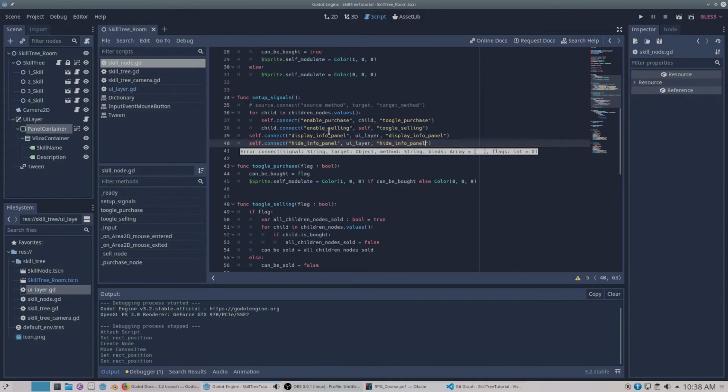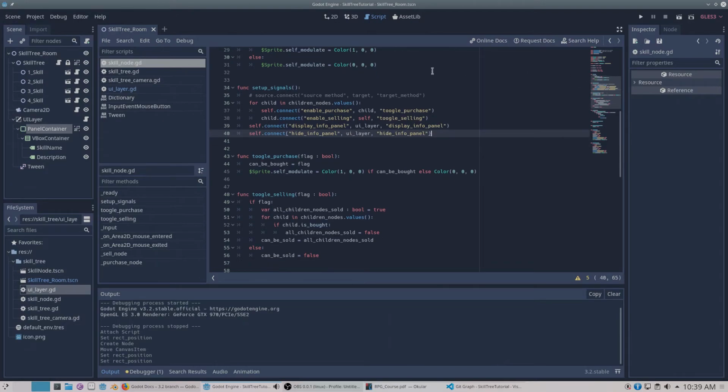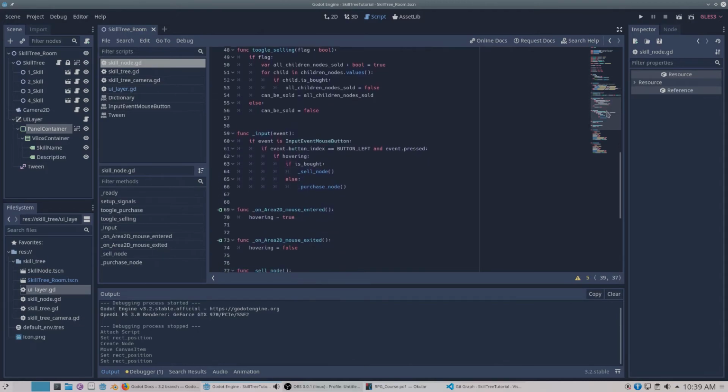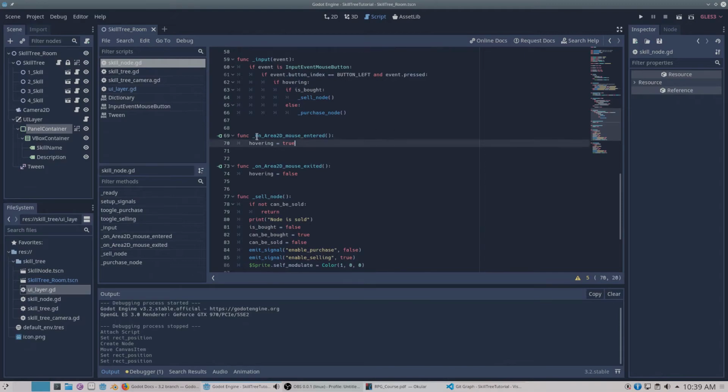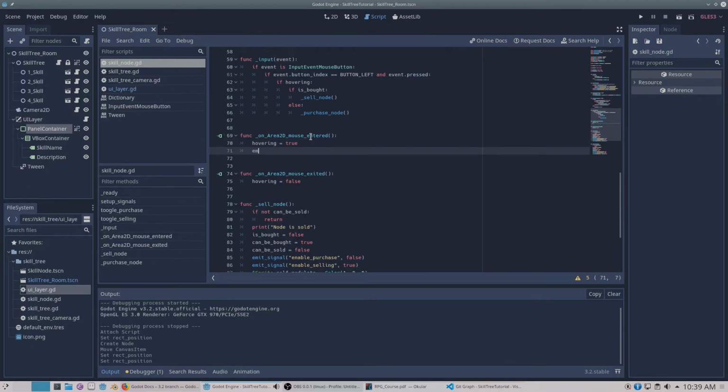And that's it. We need now to emit the signals. And where do we emit them? Well, the display information panel is emitted when we start hovering. So we should do something like emit signal, display information panel, and self, because we need to send our own information.